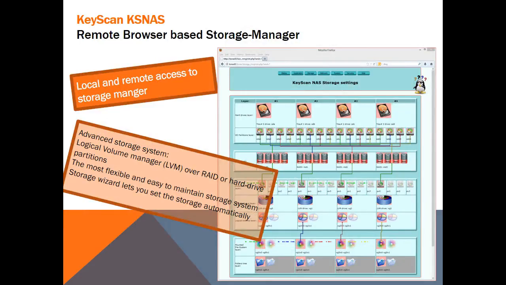We may set RAID drives over the hard drive partitions. The virtual storage system is based on the Linux Logical Volume Manager, LVM. The virtual hard drives are called logical volumes and are instantiated by assigning them actual physical storage space in the form of RAID or partition drives. The virtual hard drives can be expanded easily by assigning to them more physical drives. The virtual drives are partitioned into virtual drive partitions called logical volumes.